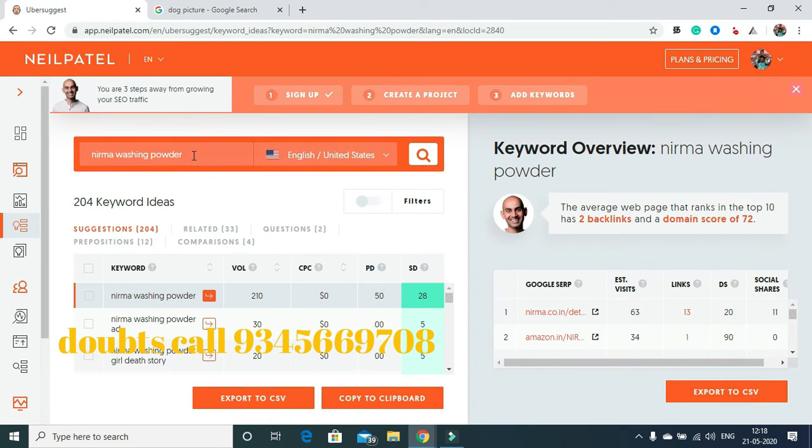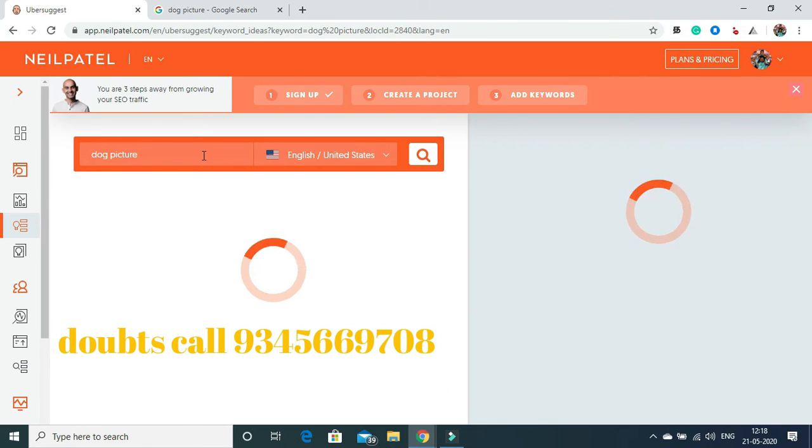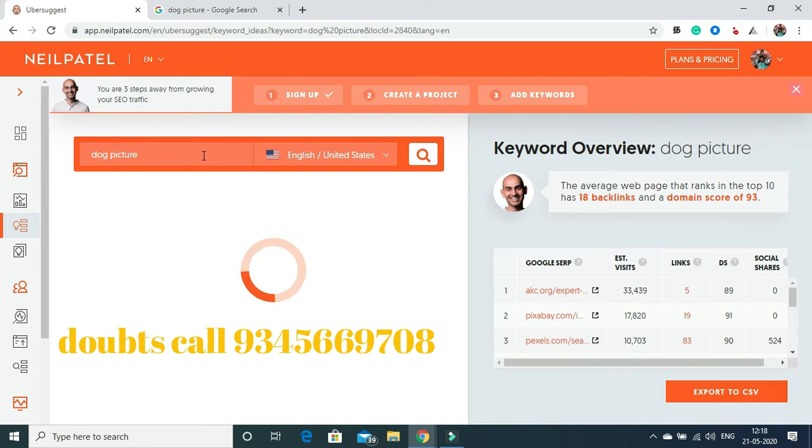So in order to find a relevant keyword, I am going to Ubersuggest and typing dog picture. Now I am in search of the relevant keywords, that is LSI keywords. It is going to give you the LSI keywords now in Ubersuggest.